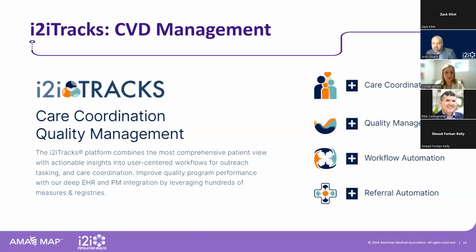So for some of the items that I just mentioned, I2I Tracks combines some of the most comprehensive patient views with actionable insights into user-centered workflows for care coordination. And our tools integrate so well with the goals of the AMA MAP Hypertension Program. We've been having more and more organizations enrolling every day and using the Tracks tools to coordinate with the patients, to manage the different measures, running the reports, evaluating the patients that are in the numerators or denominators, creating new workflows and working with the AMA in order to act and to partner with the patients.